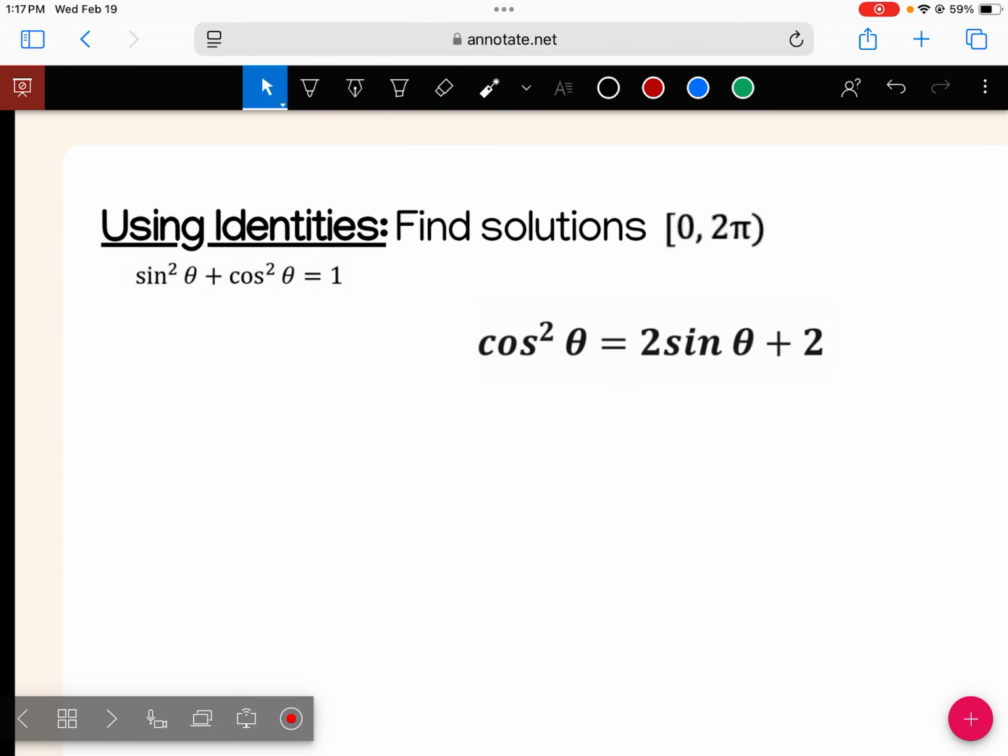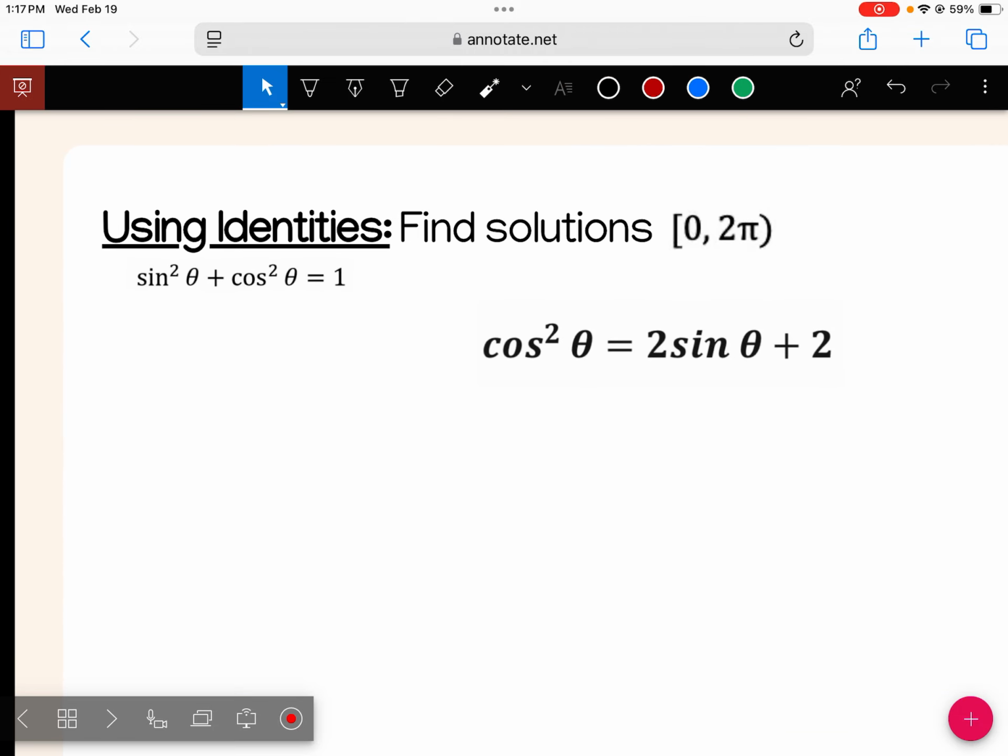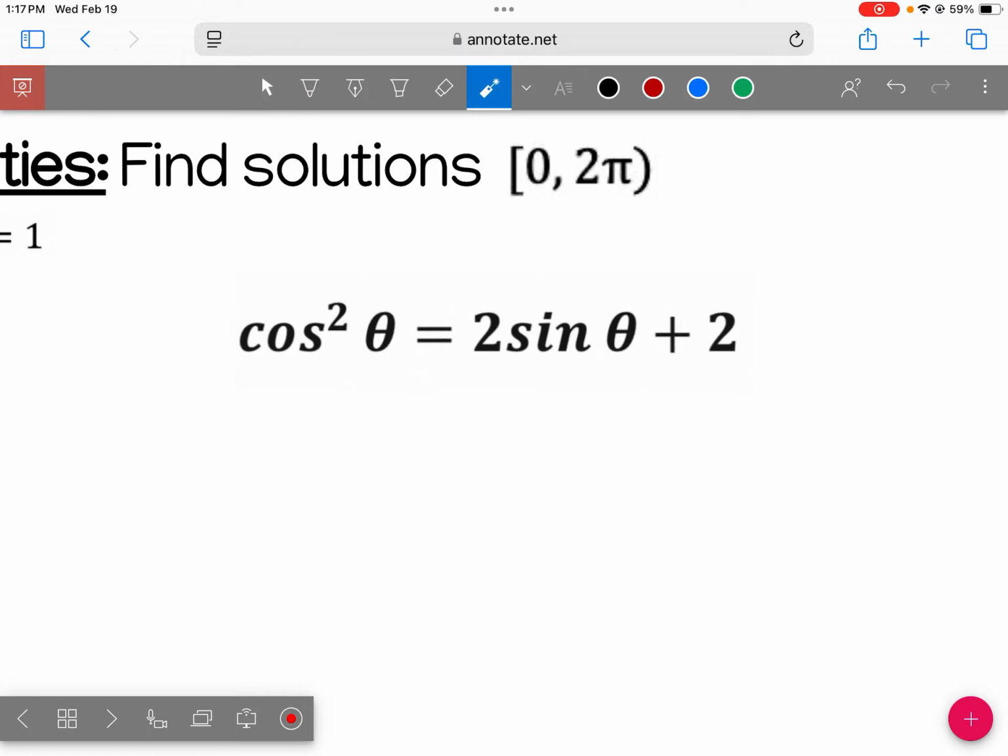Okay, so I conveniently placed this little sine squared plus cosine squared equals 1 right there. However, we don't see anything that looks easy to replace, right? Except you do. You see how there's two different trig functions here? That would be really hard to deal with two at once. You would have u's, and if you wanted to substitute the other one, you'd have probably a v. You'd still have to equate them somehow, and it gets confusing.